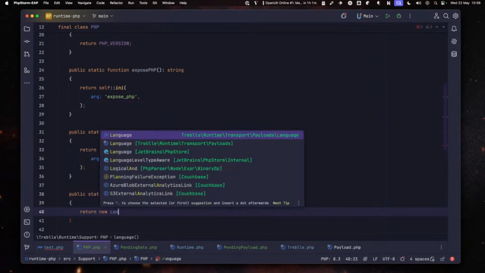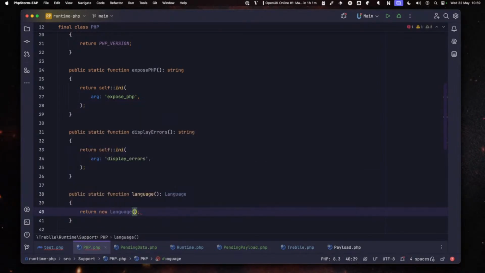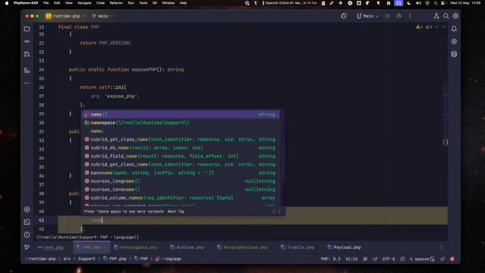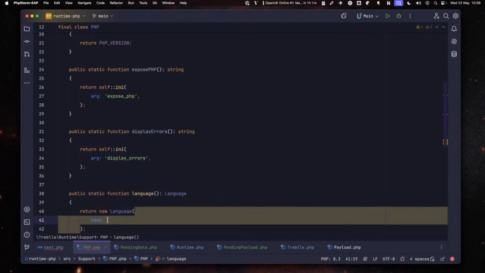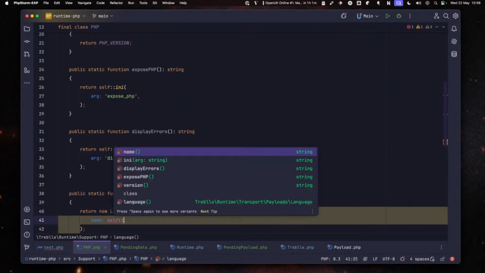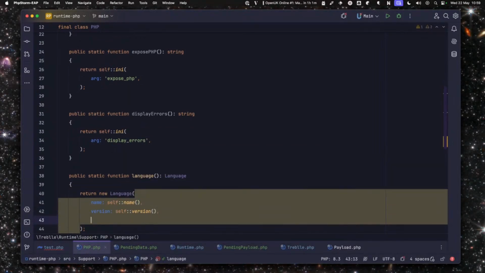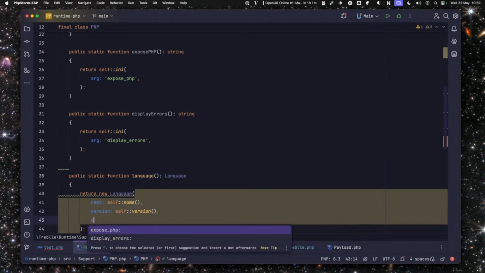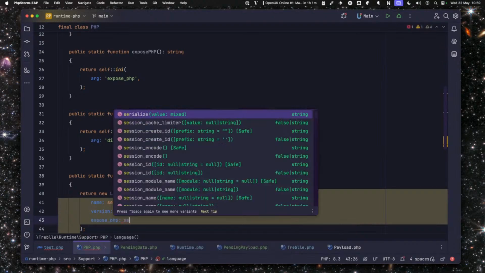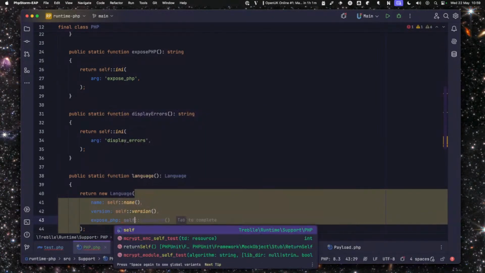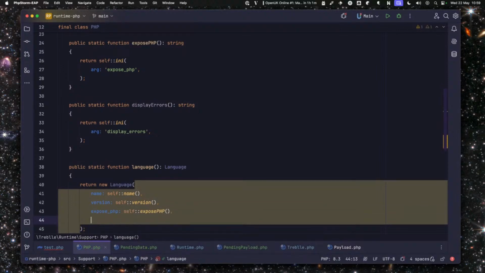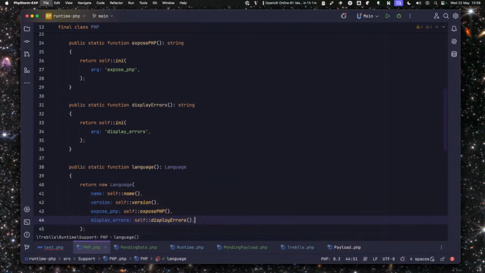Return new language where the name is self name, version is self version, expose PHP is self expose PHP, and the display errors is that.